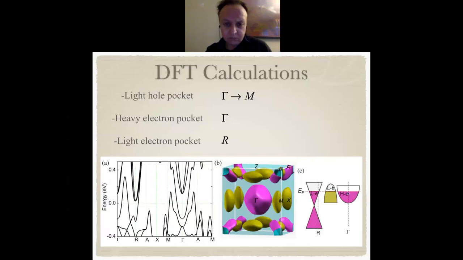Over here, they're basically showing you a diagram. So this whole pocket would basically be this guy right here, right? So if you go from the gamma to M line, you're crossing this, which has a hole-like downward curvature. And this heavy electron pocket, which has less curvature, would be this guy right around the gamma point. This one, however, I'll show you on the next slide, but you notice this looks like a Dirac cone, which is what they are claiming it is.